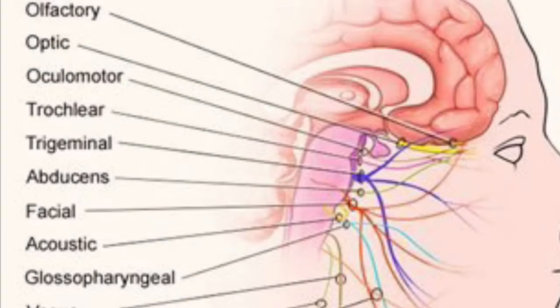The skill I will be teaching you today is how to assess cranial nerves 11 and 12. So I'm going to begin with cranial nerve 11. Cranial nerve 11 is also called the spinal accessory nerve, and it controls neck and shoulder movement. This image gives a visualization of all 12 of the cranial nerves. You can see the accessory nerve is near the bottom and it is shown in green.